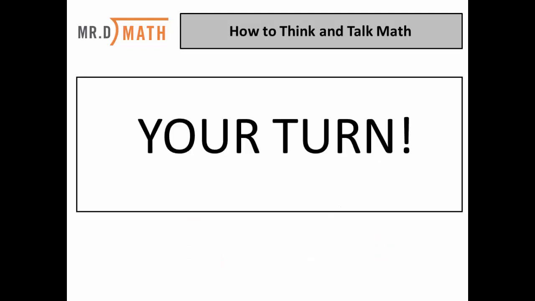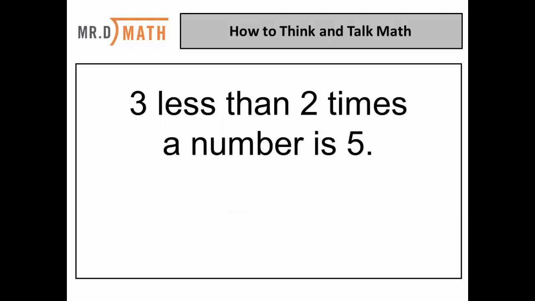Okay, well, let's check it out. Are you ready? Read this, translate it, pause the video, come back and see how you did. 3 less than 2 times the number is 5. Pause the video. When you've got your answer, come back and check and see how you did. Okay, did you get what I have? 2n minus 3 equals 5. 3 less than 2 times a number is 5, and there it is. And in case you were wondering, the answer is 4 for the number n, because some of you just have to know what it is, and that's okay. Let's figure that out when needed.